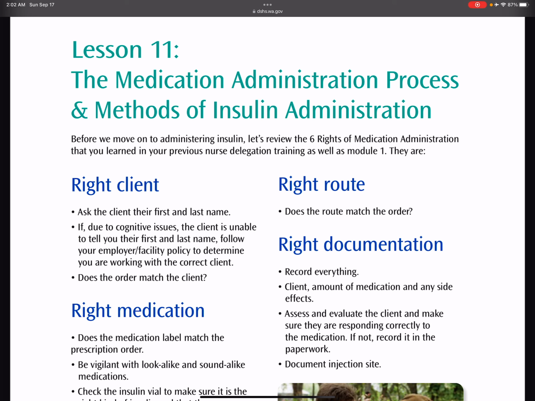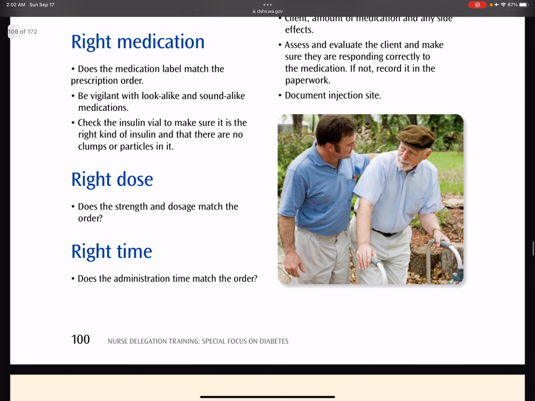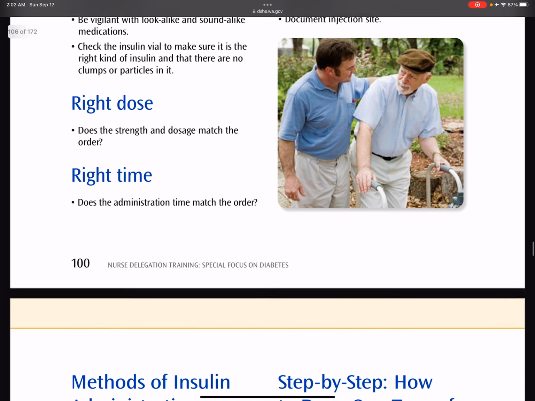Insulin must be injected into the fatty layer of tissue just below the skin to ensure it will be absorbed. After use, the syringe and needle must be promptly disposed of in a puncture-resistant sharps container. Do not recap used needles. Most needlestick exposures occur from recapping or improper disposal of needles. Lesson 11 shows in detail a step-by-step guide on how to draw one type of insulin into a syringe.